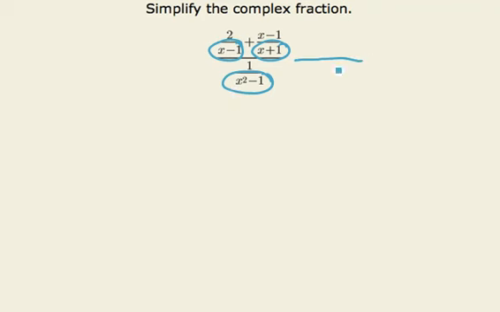So what do we need to multiply by to cancel this x squared minus 1? Well, x squared minus 1. Doing this multiplication, the x squared minus 1s are going to cancel. What do I need to multiply to get an x minus 1 to cancel? Well, I'm going to have to multiply by an x minus 1. What do I have to multiply by to get x plus 1 to cancel? I'm going to have to multiply by an x plus 1.